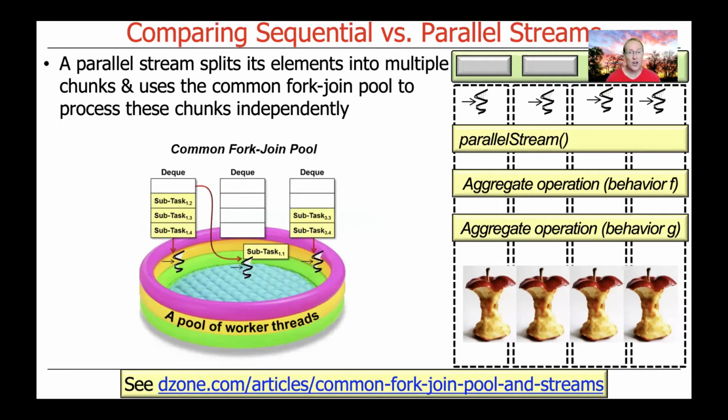The way this works under the hood is it also applies the split, apply, combine paradigm that we talked about with those 3 phases. And a parallel stream will split its elements up into multiple chunks by using something called a spliterator. So when you take a look at assignments 1B and 2A, you'll see there are these spliterators, and their purpose in life is to help with splitting and with parallel streams and so on.